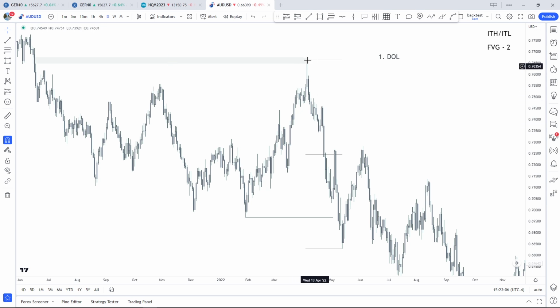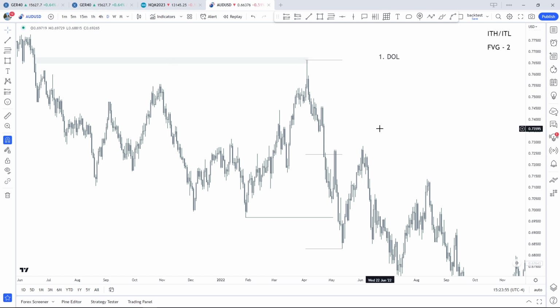Then the intermediate term ranges, once we take out the intermediate term low, if we're bearish, we can expect a deeper retracement into premium of this intermediate term range. What makes this an intermediate term range? Because it's from this intermediate term high that took out this intermediate term low. So if we are going lower, we should not trade above this intermediate term high.